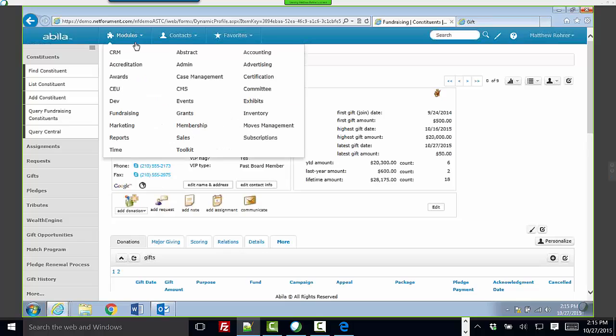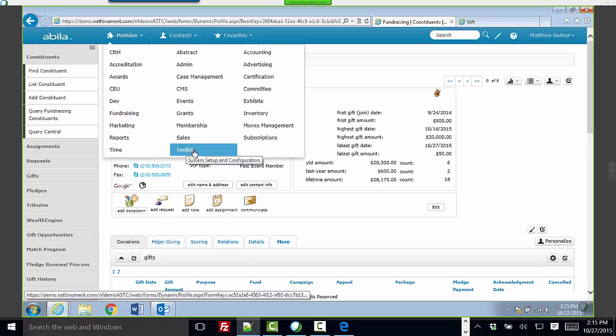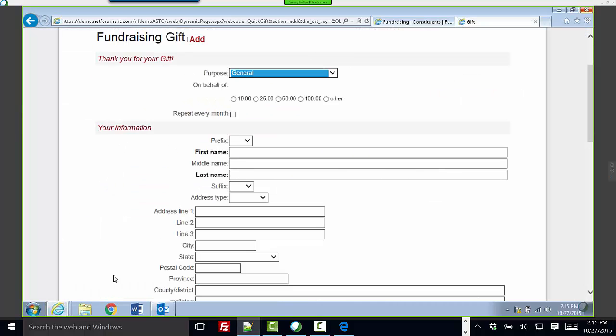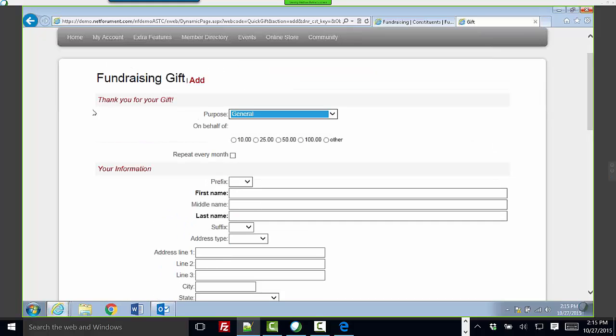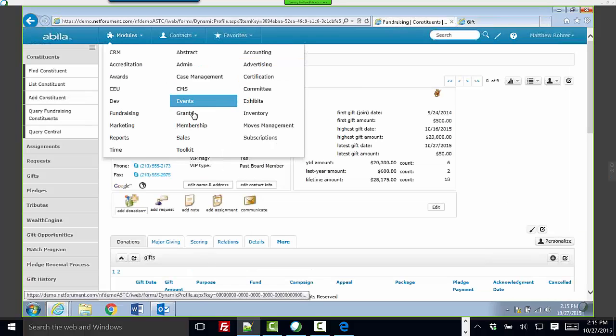In that case, it's really a combination of another module. There's the toolkit module where I could look up the form that's being used right here. This is actually a form within the system that's saying, hey, show this form on this page. And the page, of course, is being stored in the CMS module that's saying this is what's available to view online.